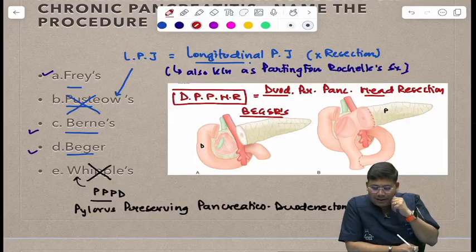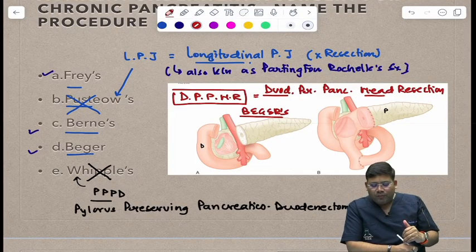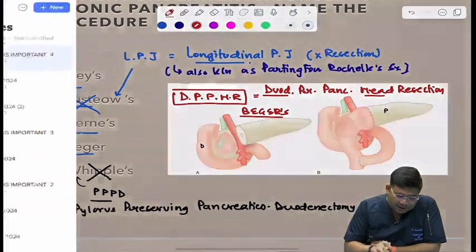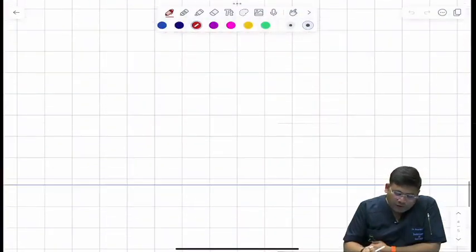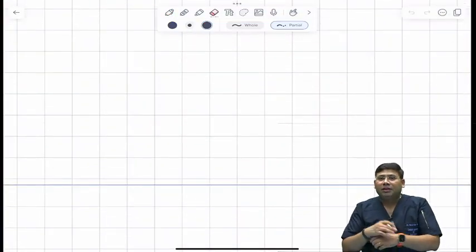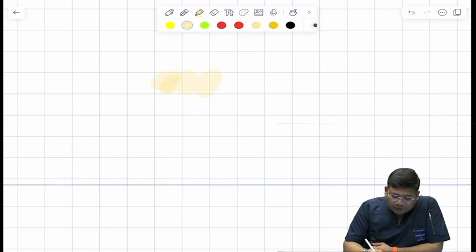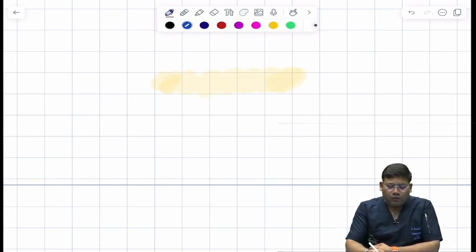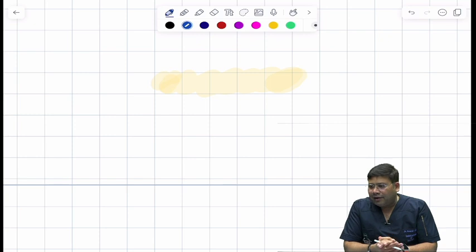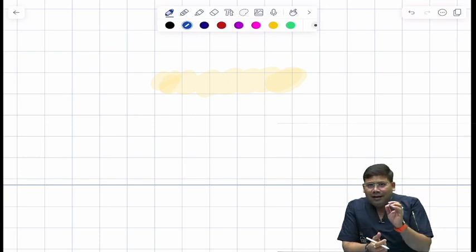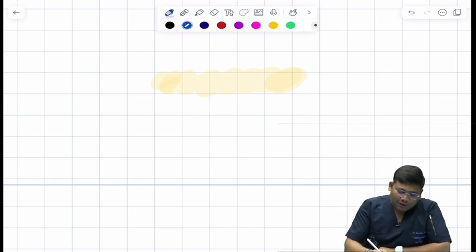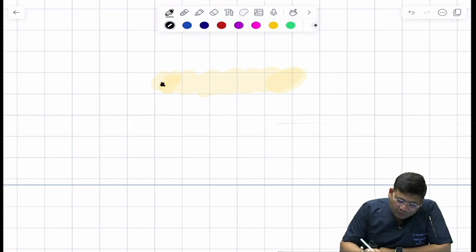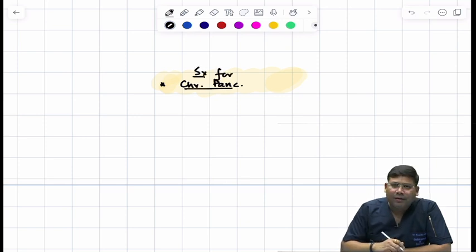It is a very simple thing, try to understand both. Let us understand all these things quickly. So whenever we are talking about the surgeries for chronic pancreatitis, it will hardly take 2 or 3 extra minutes and we shall understand each and everything about this. So good evening. So when we talk about approach to chronic pancreatitis, everyone knows that chronic pancreatitis, and I'm talking about surgery for chronic pancreatitis.